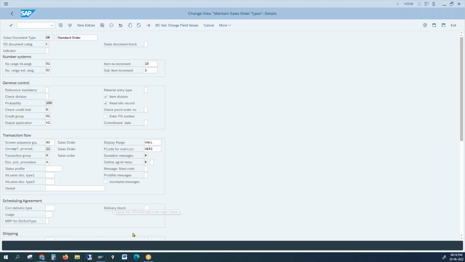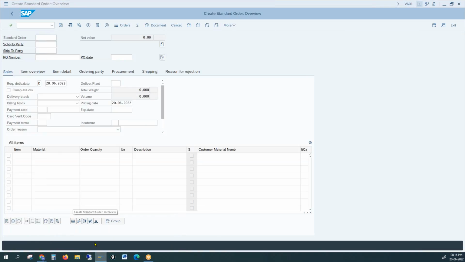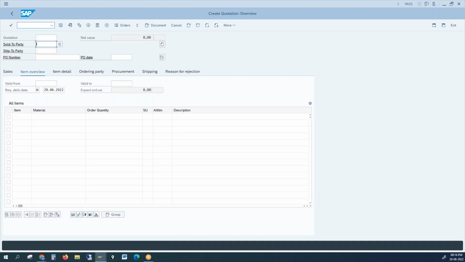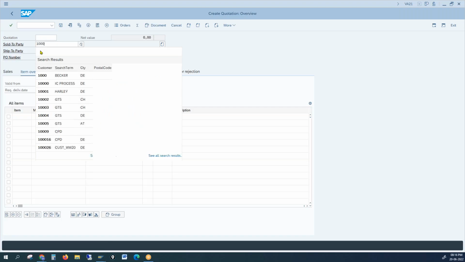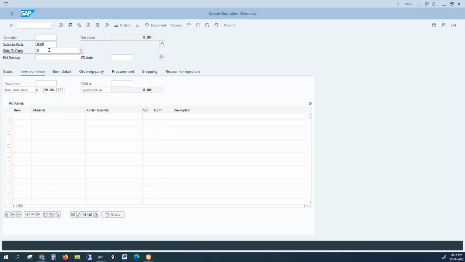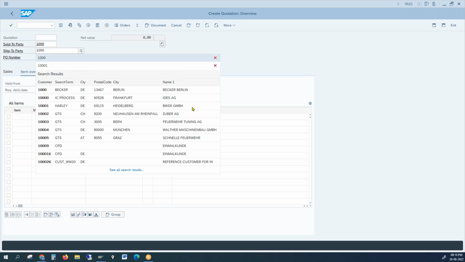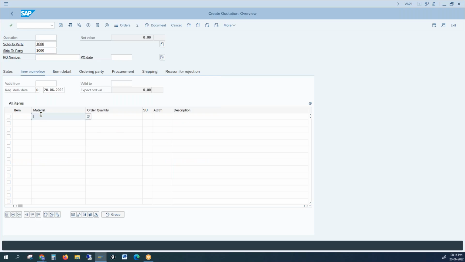The next is item increment. So whenever we create a sales order and enter a line item, I'm just entering the material.